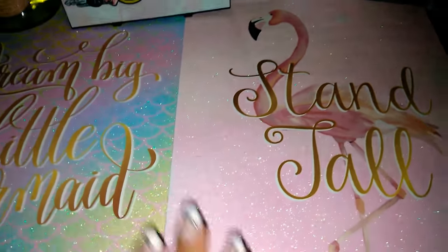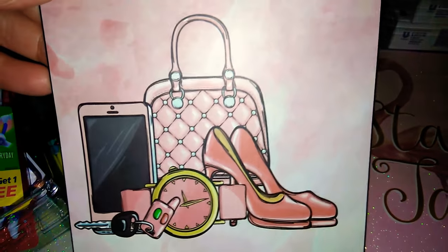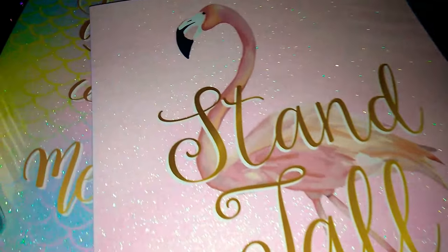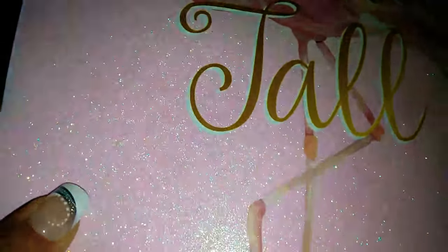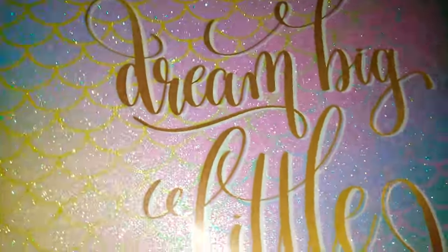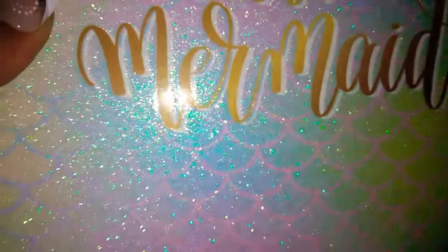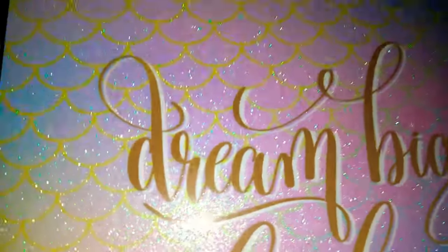I also picked up two beautiful folders and this cute little plaque from Dollar Tree. It just says 'Stand Tall' and it has this beautiful glitter — and surprisingly it is not getting on everything. On the back it has a flamingo but no glitter. The next folder says 'Dream Big' with glitter, and it says 'Dream Big Little Mermaid' with the mermaid on the back. Inside is just white, and the back does not have glitter but does have the mermaid print.